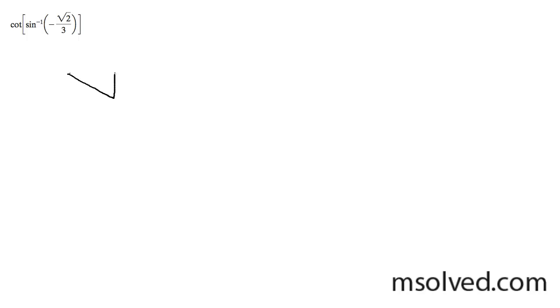So in this case, we're going to have negative root 2. This is going to be 3. And we don't know what this mysterious x value is. And to find that, we're going to take 3 squared minus quantity negative root 2 squared. And the square root of this ends up being 9 minus 2, which is the square root of 7.